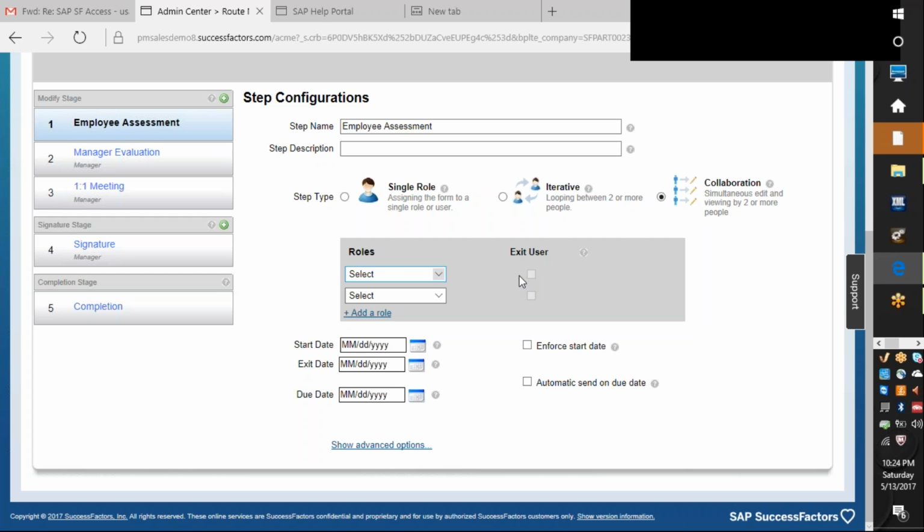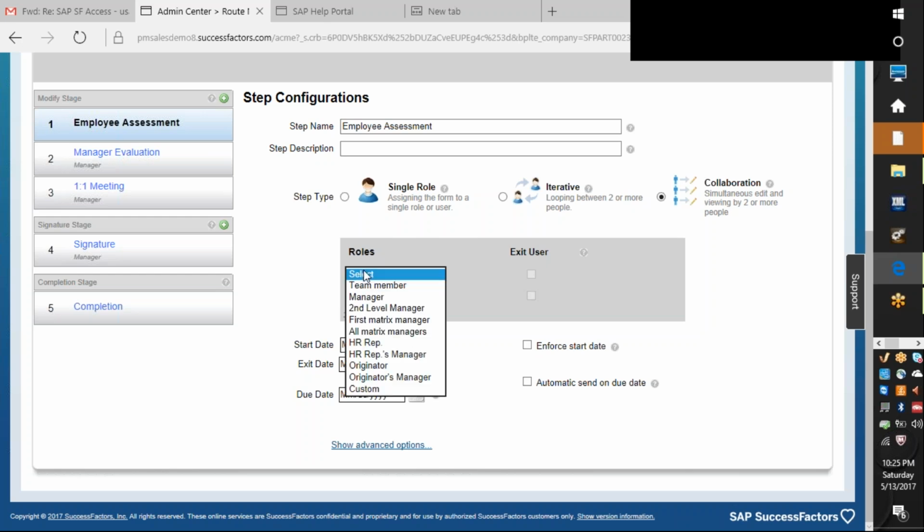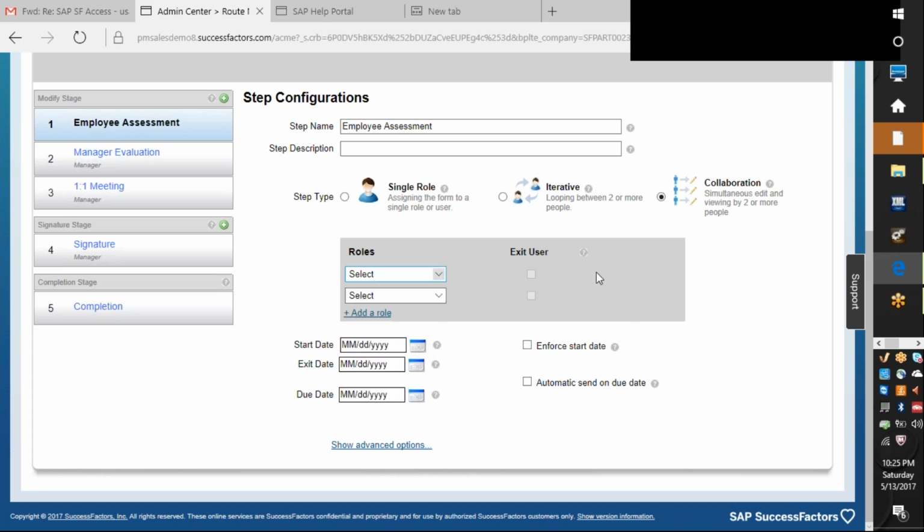If it is going to be collaborative, where more than one person is receiving and doing an activity at the same time, doing the approval process or providing feedback at the same time, then you are going to tell the system when this specific user completes, then go to the next stage, because the system should know when it should go to the next stage. So you have to tell the system who is going to be the exit user out of the roles you have defined during this collaboration step.